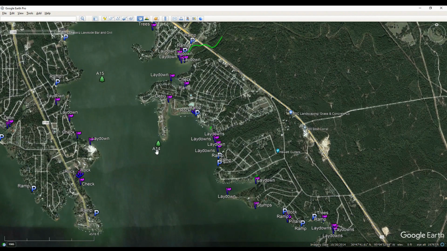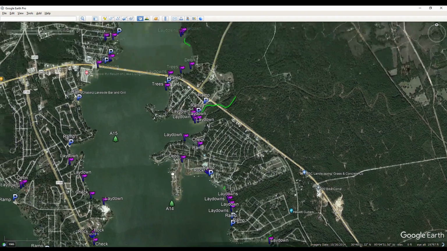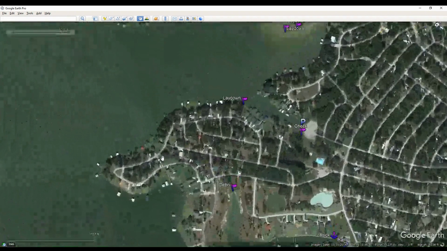If it's the PVC, for whatever reason, it just doesn't pop out right. But if you scan around, you'll see a lot of the bait fish and stuff like that, and you'll quickly realize that there's something there. So always go check those Texas Park and Wildlife fish attractors, because they almost always have some kind of fish on them. The crappie usually, but the bass will hang around those areas for sure, because they love to eat that crappie. So let's keep moving up, see what else we can find.